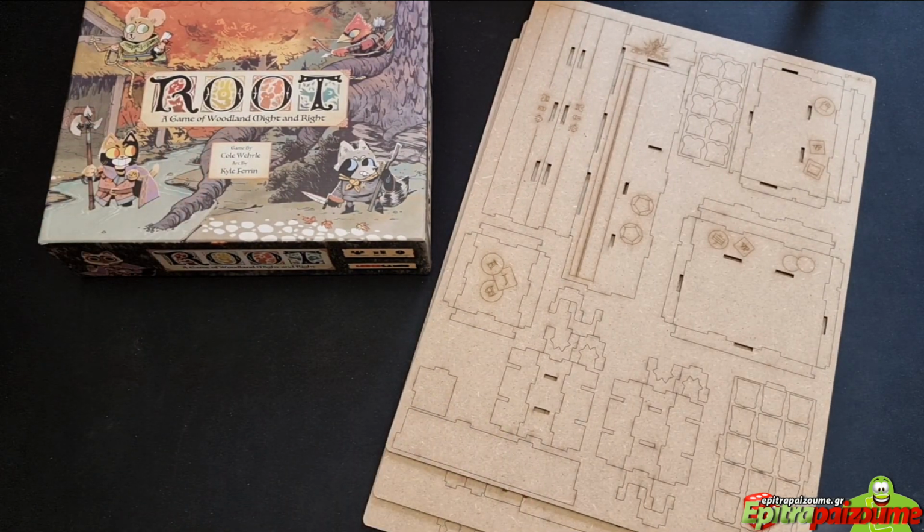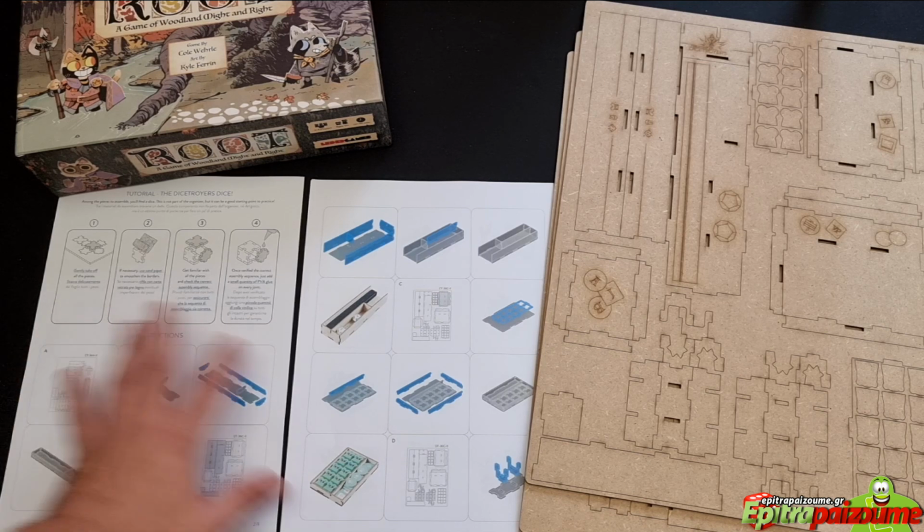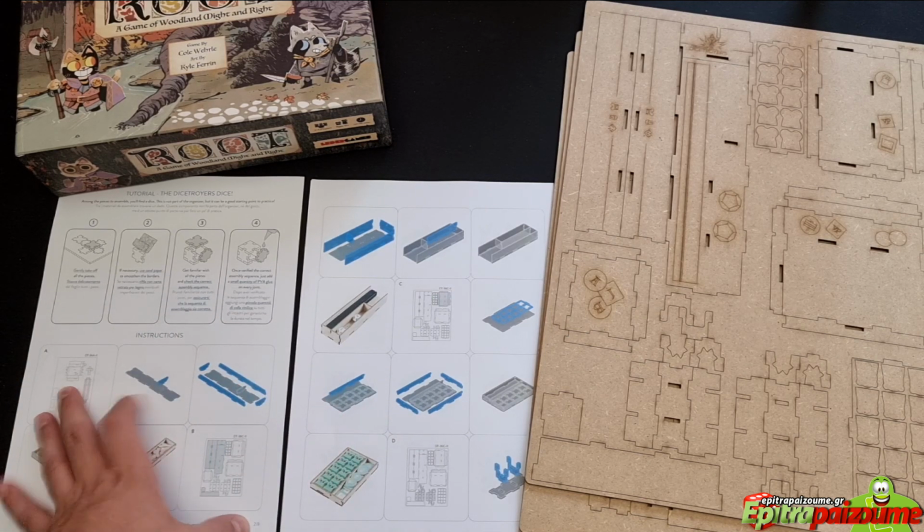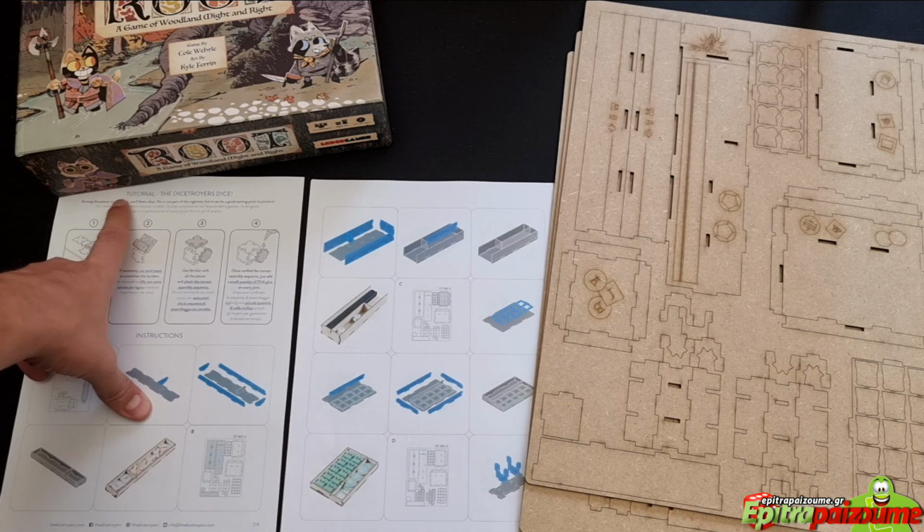I will be fast forwarding so that we can see stages of the process, so this long video doesn't take too long, and then I'm going to put everything together for you to have a look and come back for more discussion. So these are the first two pages. The first one was the index, number 2 and number 3. So there are some tutorials for the beginning.